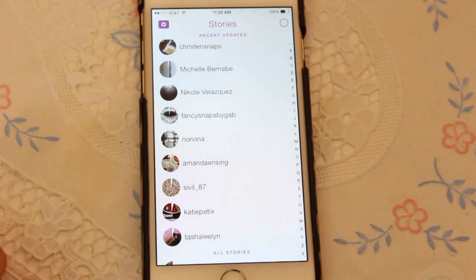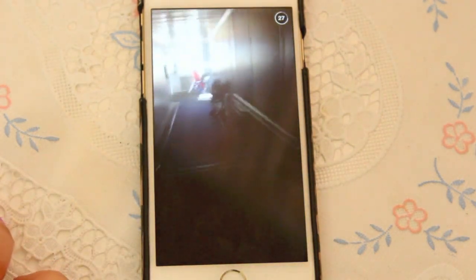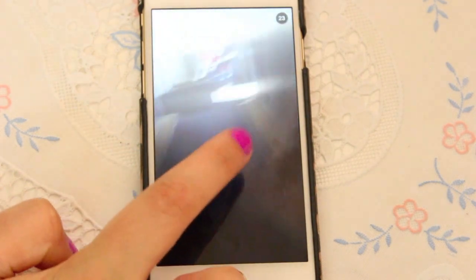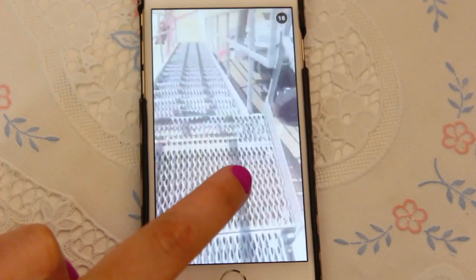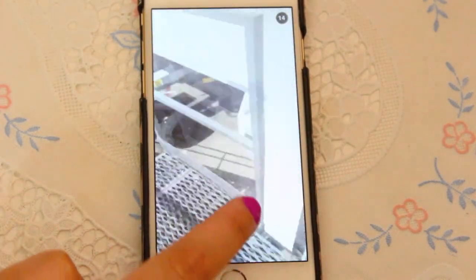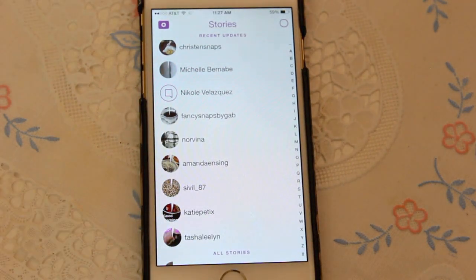So I just click on whatever I want to view. Let's click on hers. What is going on here? The door is... This is my coworker. What did they just do? And then you just click to go to the next one. What the hell is this? I do not miss that at all. Click on it to view the next one. If you don't want to see the whole thing, you can just skip it by just tapping on it.